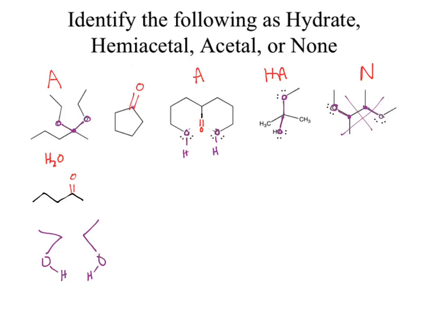Okay? What makes this even more confusing is what if this question was on a test? How would that structure actually get drawn? 2, 3, 4, 5, 6, 7, 8, 9. I may have miscounted this. 1, 2, 3, 4, 5. 1, 2, 3, 4, 5. I think I got it.